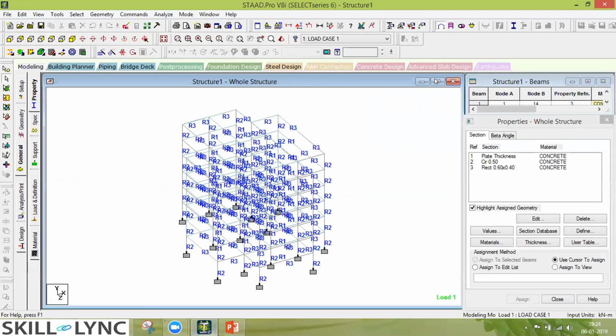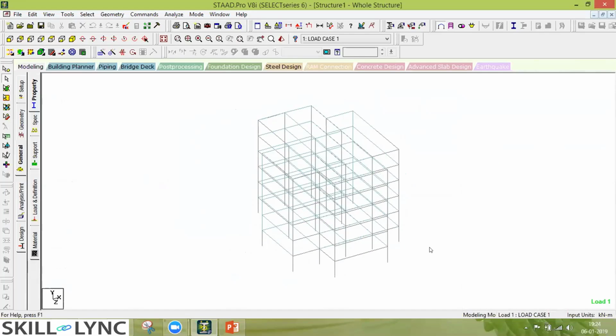This is just a sample problem I've already created. If you see, this is the basic interface for modeling our problems in STAAD. Just like if you use Microsoft Office tools like Excel and Word, the interface is quite similar to what we're using in usual document editing software.